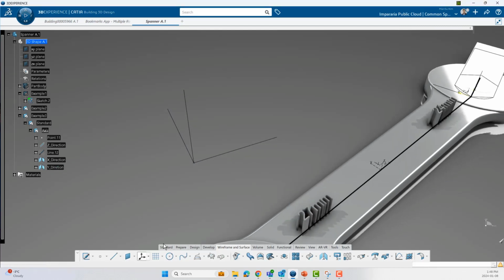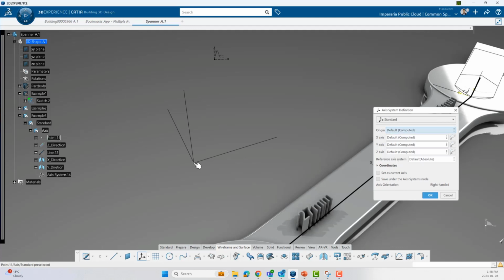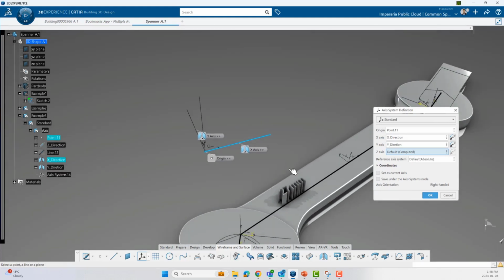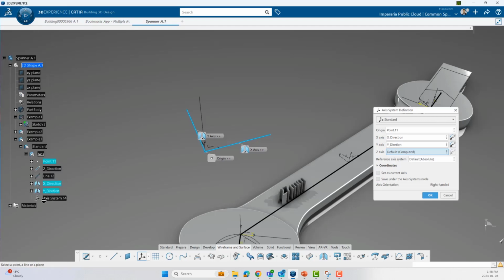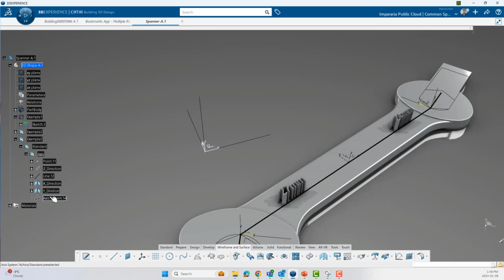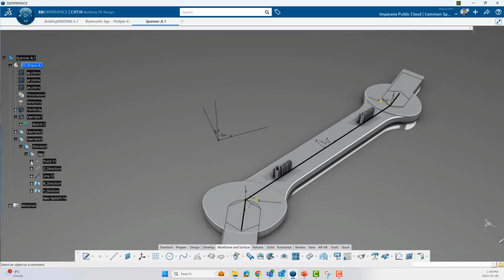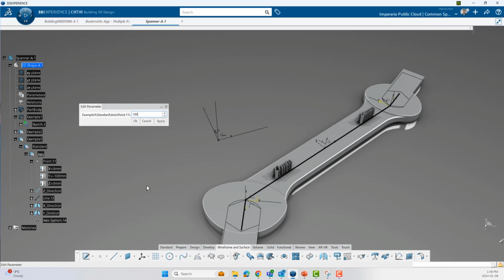And now we're going to create the axis system. The origin will be here, then the x and the y axis. The z axis will actually be defined automatically. Remove those options. Then without any relation, we're just creating the axis system. So the axis system is done. And let's apply. We can change the position, and we can change the angles.